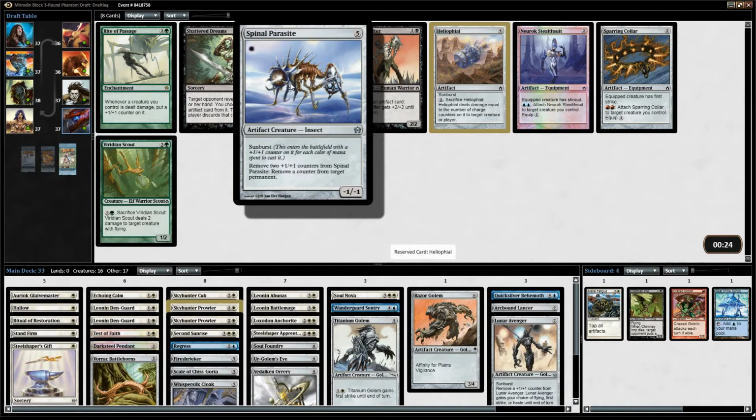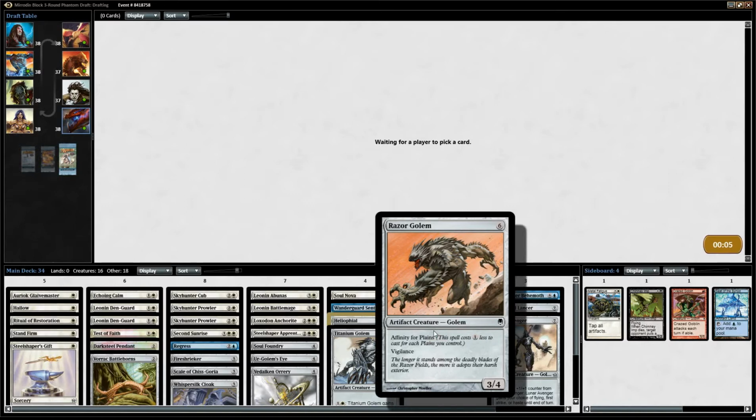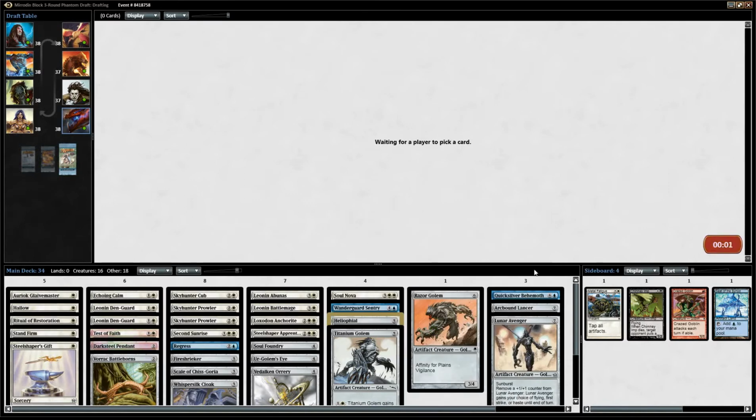Remove 2 +1/+1 counters from this. Let's hope we can just smash through with damage. Yeah, let's hope. So we didn't actually get any affinity cards, but we got a couple of affinity for planes. Yeah, we got a couple of those, so that's kind of interesting. We got lots of fetching of the equipment and putting it on the creatures, and if your creature's equipped, blah blah blah. So that could be really good. We hope.